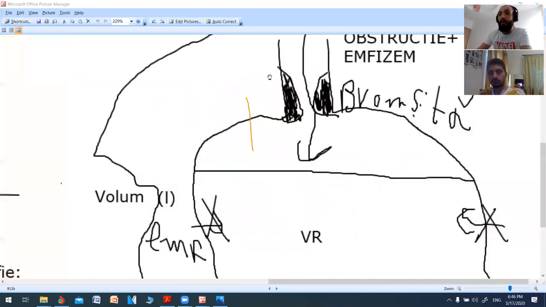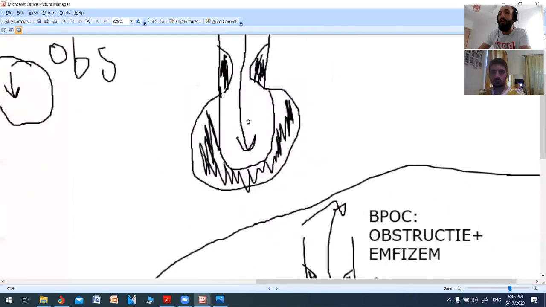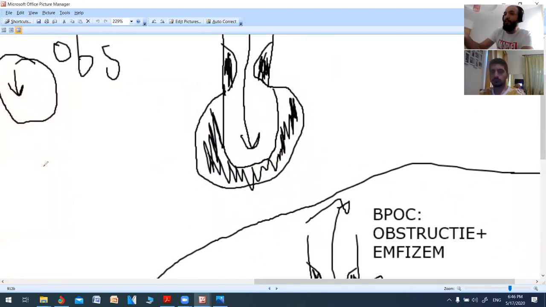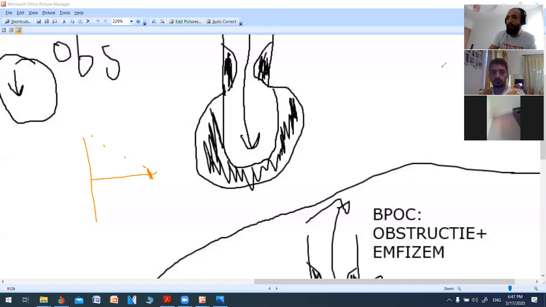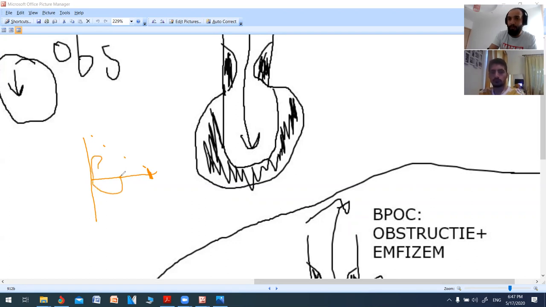Now, if I look at this one, or this one, how is the loop on these two with COPD, severe COPD, or mixed? How is the loop? Can it reach the FVC? No. Does it have uniform volumes? No. So it will be here like this. Inspiration, no problem. But this is mixed or severe COPD. You understand? If you see something like this, you think of a mixed or a severe COPD.